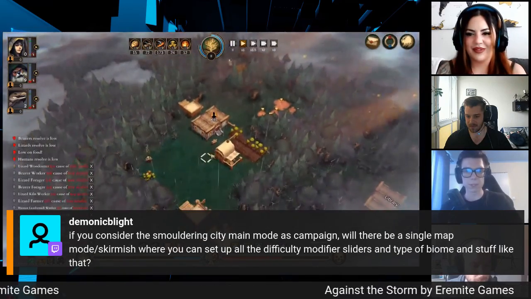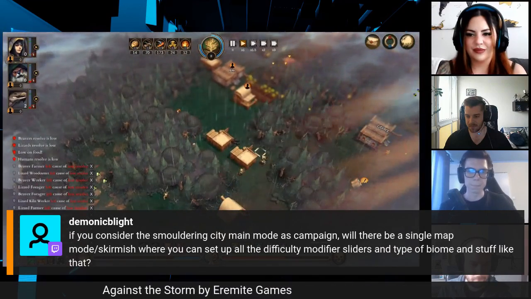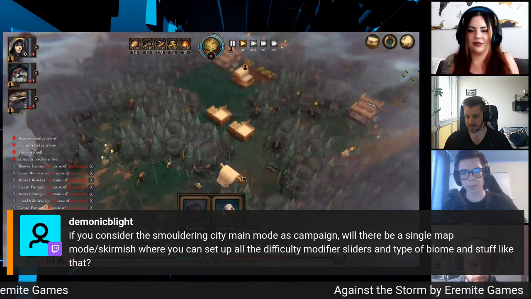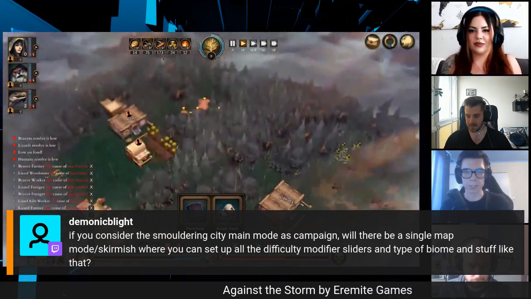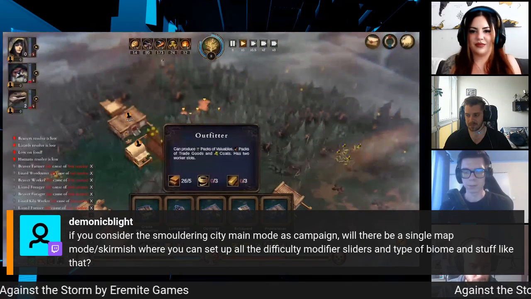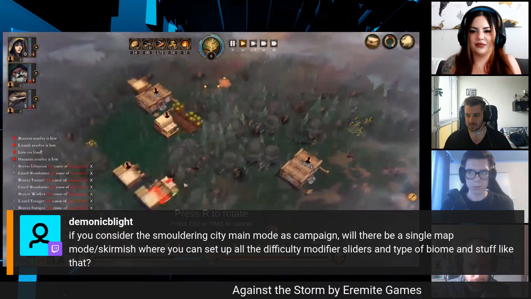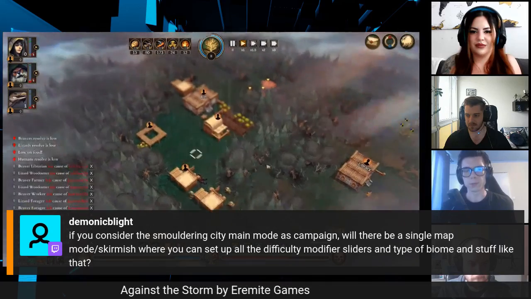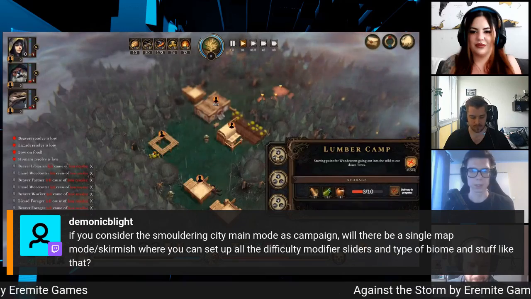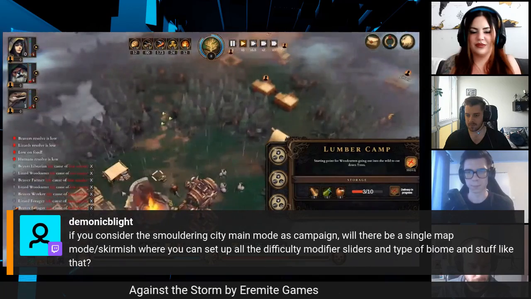If you consider the smoldering city, so this meta progression citadel main mode as campaign, will there be a single map mode skirmish where you can set up all the difficulty modifier sliders and type of biome and stuff like that? I don't think it's planned for this initial release. We didn't consider modifiers for the release for now. I guess that's something that the guys keep in the back of their minds for the future updates, but I'm not sure if it will be available day one.